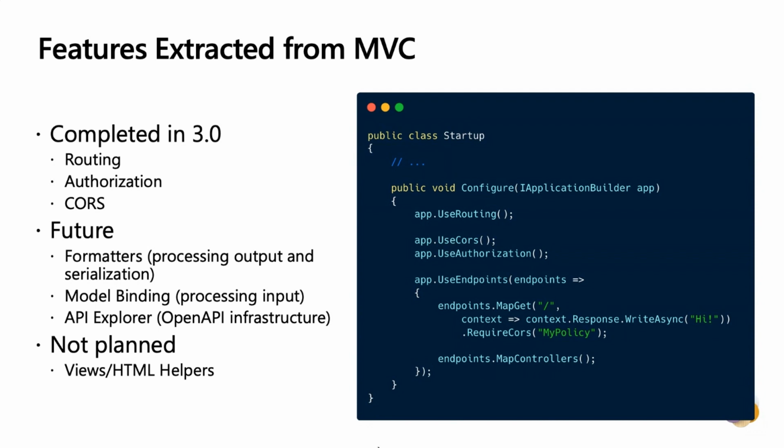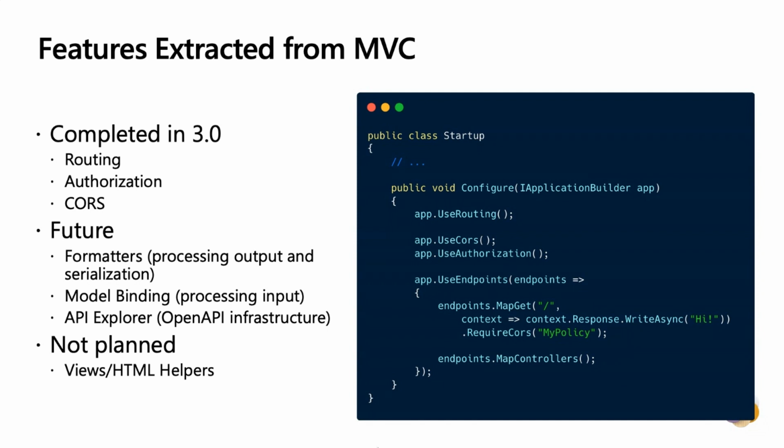So the way you would have noticed this in the 3.0 templates is in your startup class, inside your Configure method, you would have started calling UseRouting, and that would do your route matching. That would make sure that, when you're making a request to the root, you're writing hi, right? And in this example, it can accept CORS requests, and it will be authenticated if you added the right metadata. So this is all stuff that has no MVC there, except for MapControllers, but this is showing that MapGet can basically leverage those same features.